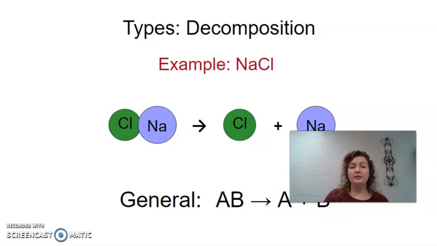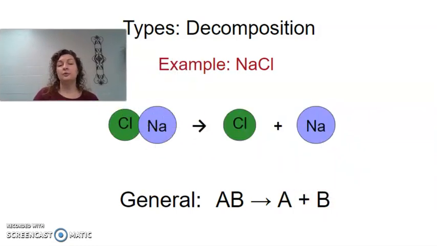Decomposition. Now, if you think of decomposition, just the word, decompose, to break down, right? So we're starting with a compound. In this case, we're starting with NaCl, which is just table salt, and we're going to decompose that. So we're going to break it apart. So we end up with Cl, chlorine by itself, plus Na, sodium by itself. So it started together and it ends apart. So this would be like 4 equals 2 plus 2. So now we're starting together and we're decomposing it and splitting it apart.